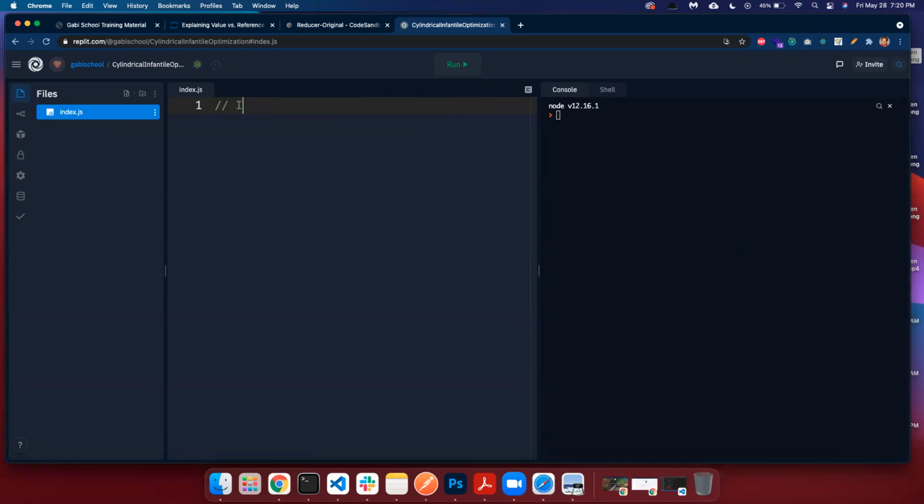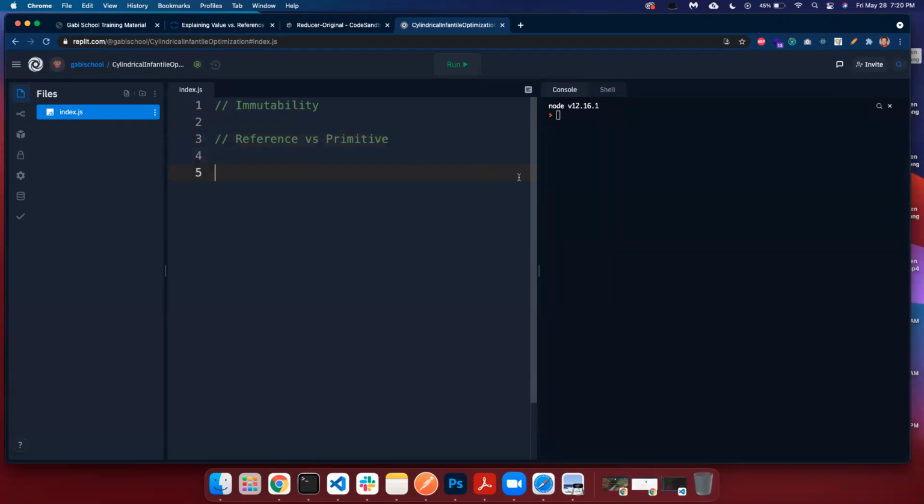I'm going to put here immutability, and then we're going to talk about reference versus something called primitive. I think you've learned primitive when we were learning data types.